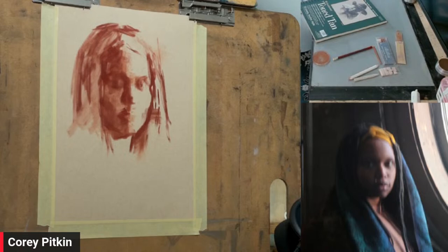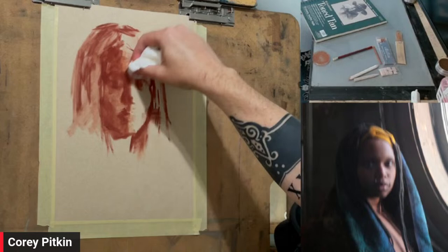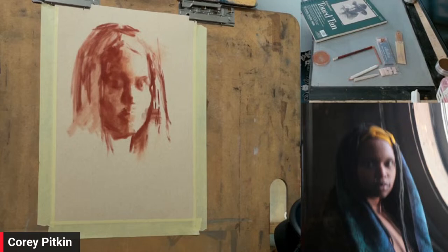I think when taking on portraiture, this is a great place to start, because once you add color, it just complicates everything. Start out by drawing, trying something like this, either with pencil or crayon, or pastels, because once you start adding color, it makes everything more complicated. Absolutely.